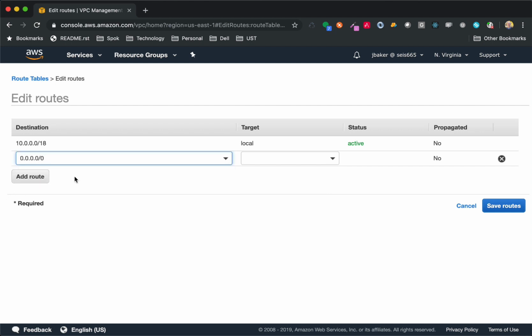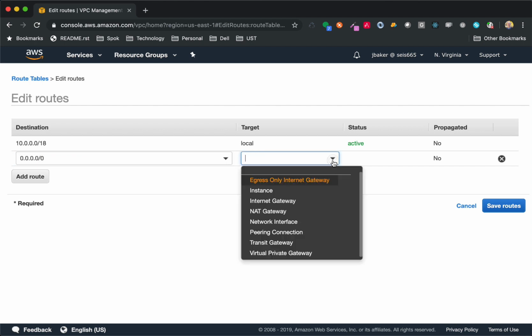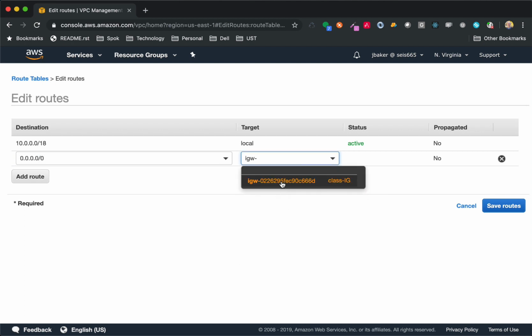I'll use 0.0.0.0/0 to designate that all other traffic should be routed, and I want to target an internet gateway, and specifically the class internet gateway.